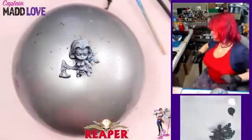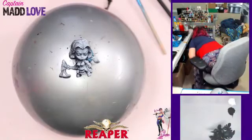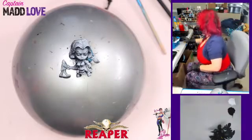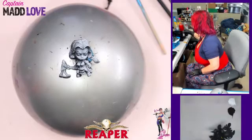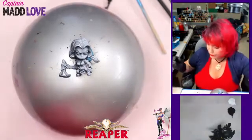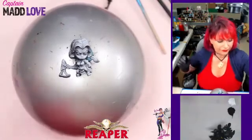Okay, hold on. Black. Is this black? No. Wow. I must be having a moment with blacks. Translucent. Okay, there we go. It's a different brand, but they play well together. My Reaper black actually turned up missing recently. It's probably rolled under my desk or something.